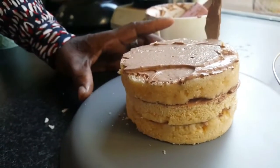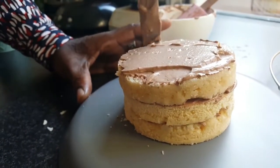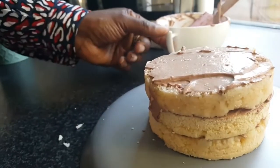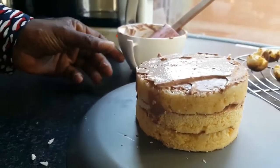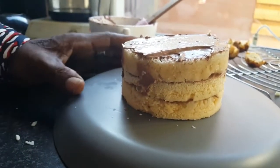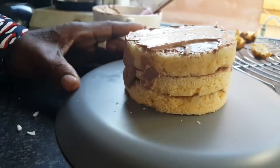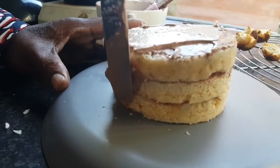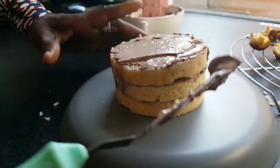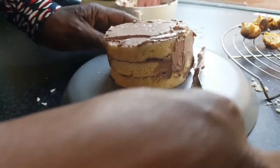But look, I should have done a crumb coat, like Olivia said. When you do a crumb coat, you put a little bit on there just to get it clean, and then you refrigerate it, so that way the coat can get hard, and then when you put it on again, it's nice and clean. But I didn't do that, but that's okay because we're gonna do the sides with some coconut shreds, which is gonna make it really gorgeous. So it's okay that I didn't do a crumb coat, kind of.